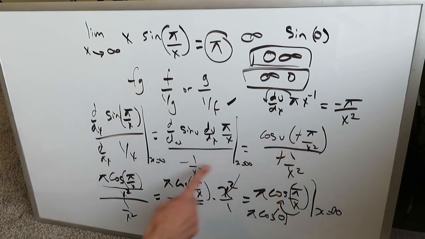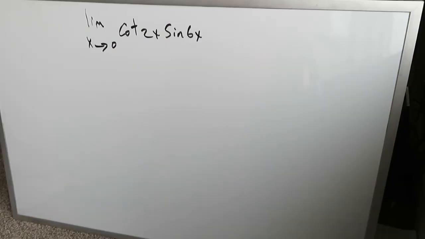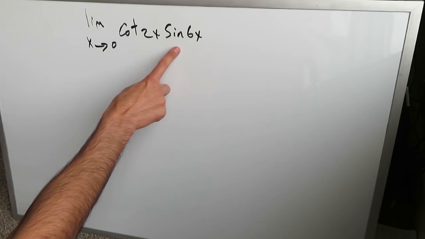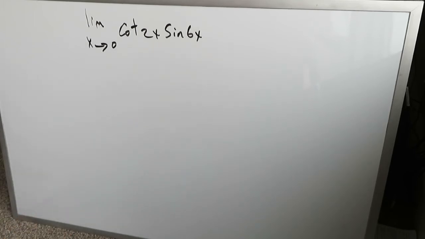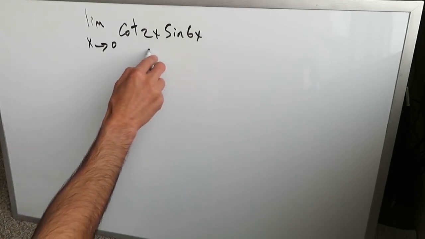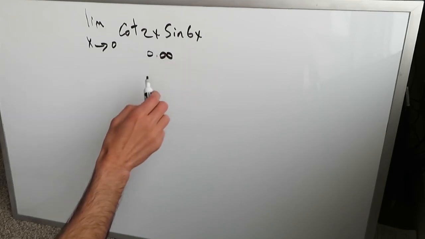There's such room over here for making a silly mistake that you can end up with a wrong answer. For this question, the limit as x approaches 0, we have this function comprised of two little sub-functions, f and g. If you were to plug in the 0 values, you'd get a 0 over here and an infinity over here. You'd be looking at the indeterminate product form of this type.